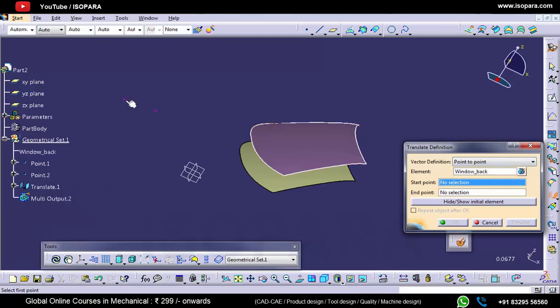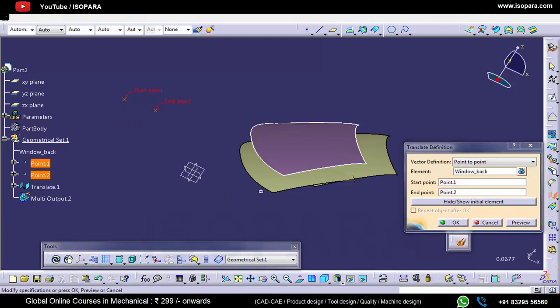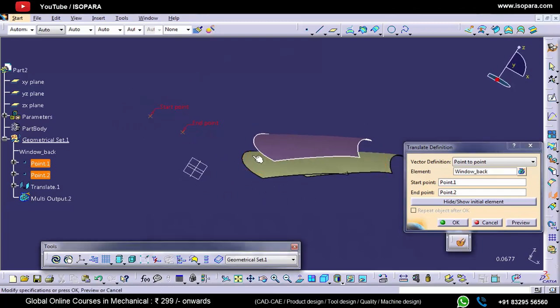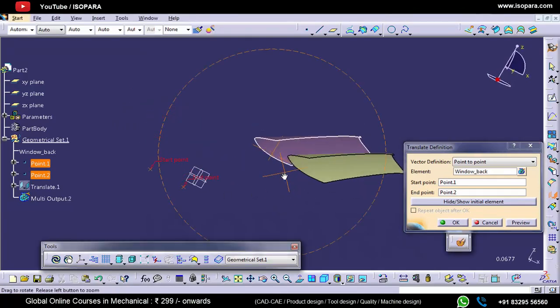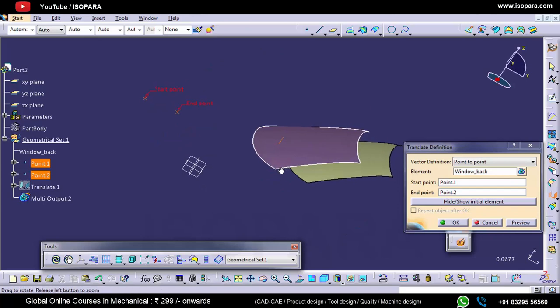So I have selected the start point and the end point. By giving these two values, start and end point, it is providing me actually the direction and the value both is given to the translating command, so that the surface is now translated with these values.